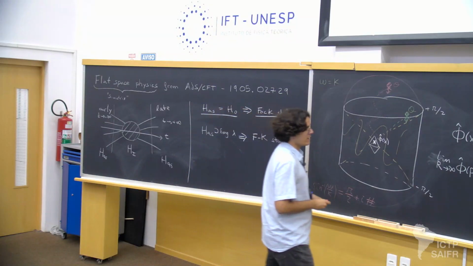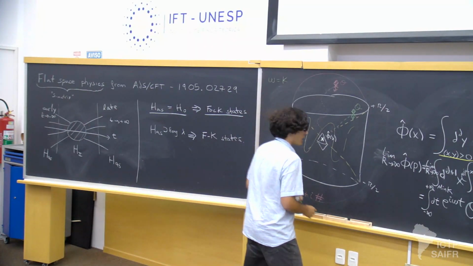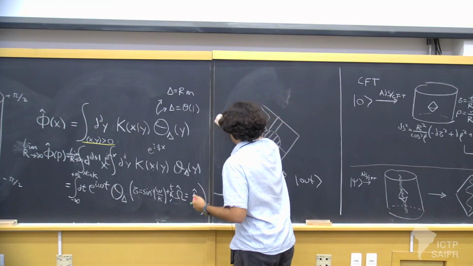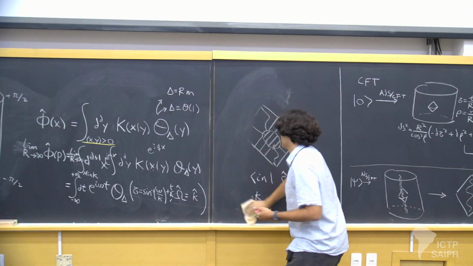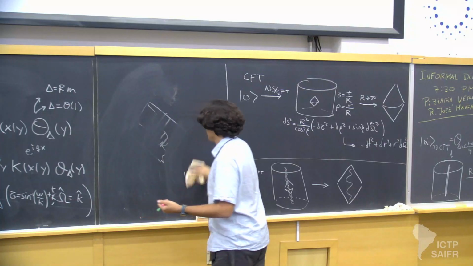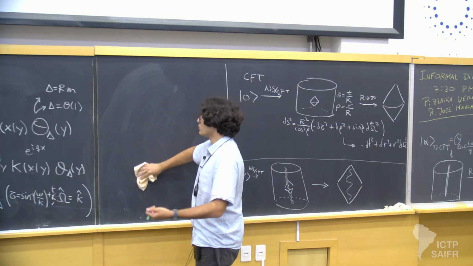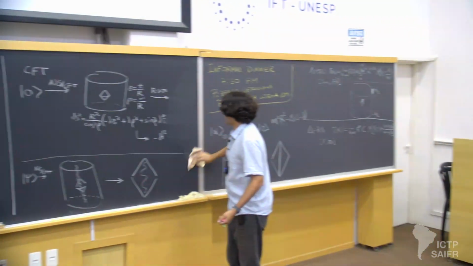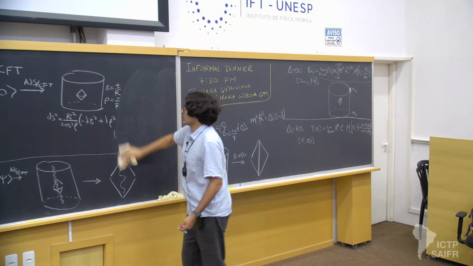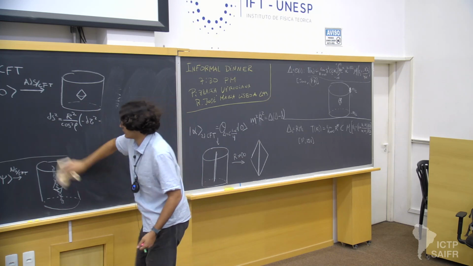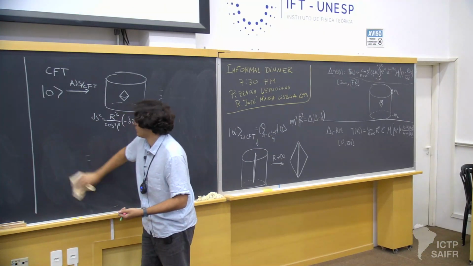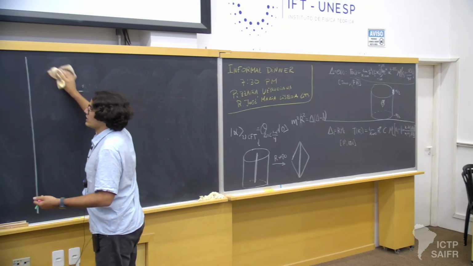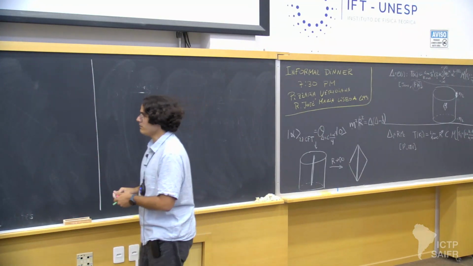Well, let me mention something now about these saddle points. I have told you how you can take some state in a conformal field theory, and depending on what state you choose, you will end up in a different asymptotically Minkowski geometry. And I have also told you how you can, in principle, reconstruct the scattering states associated to free particles using operators in the conformal field theory. So now let's put all of this together into a single formula.